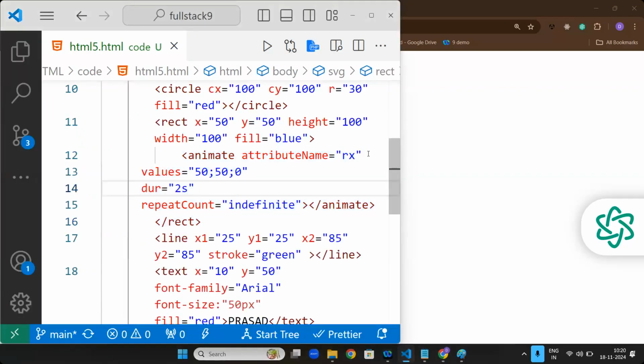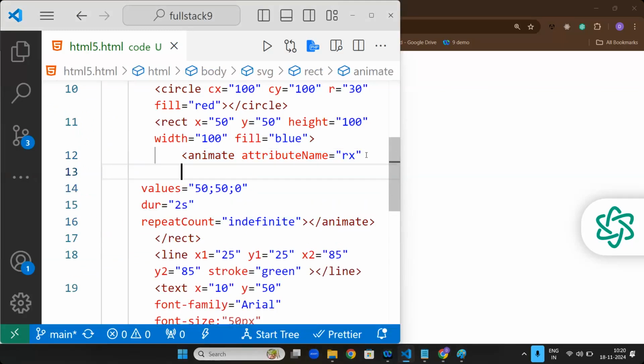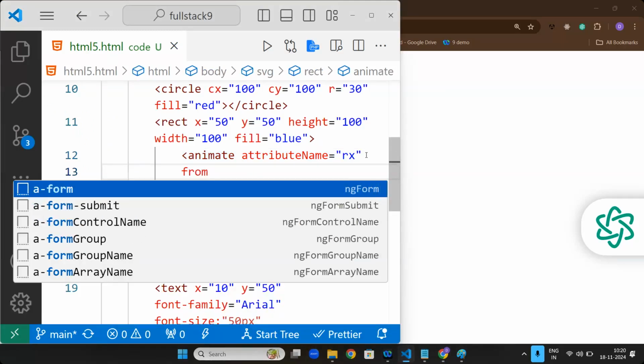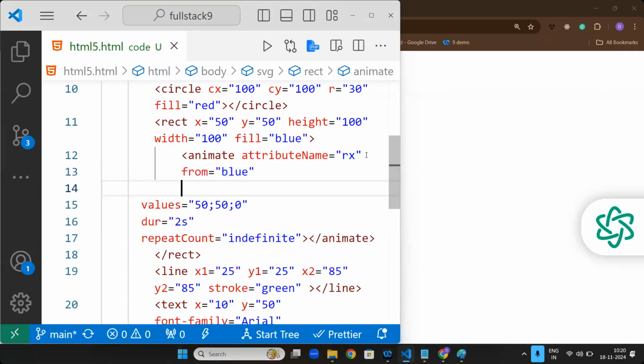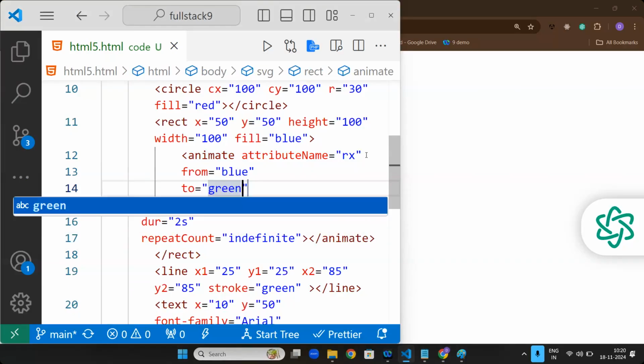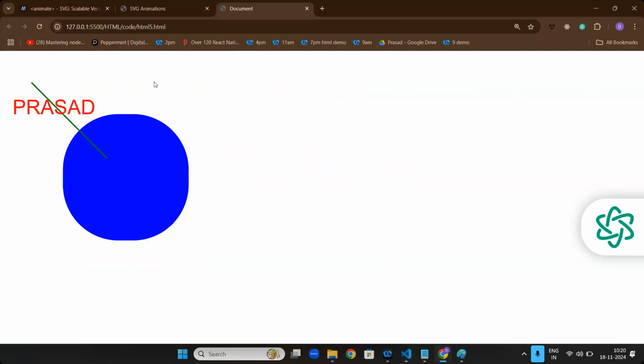It will come by practice. Slowly you will do it. I can even do something like this, from blue, originally blue, to green. It's not changing.